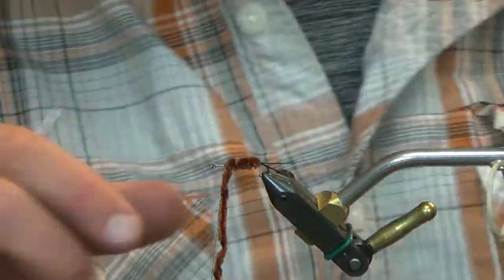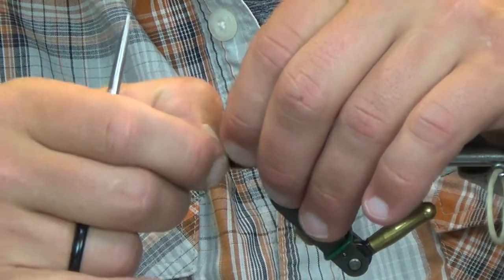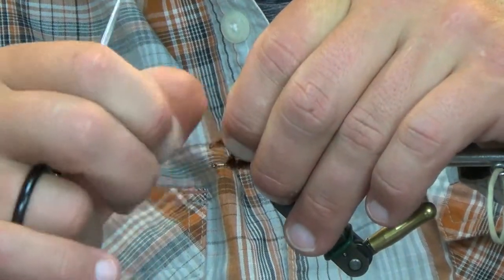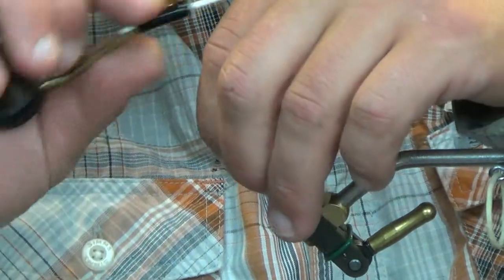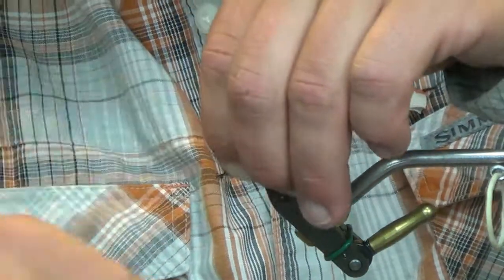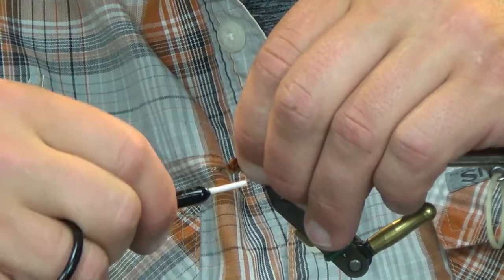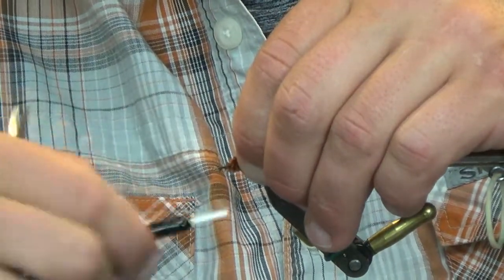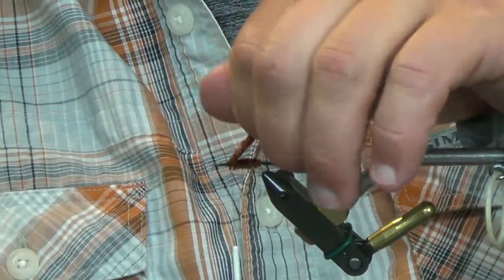It's pretty cool. So we're going to take a little bit of extra material, and I'm just going to double this back over. Same thing, pick this out, just tie in your yarn strands. Oh, get in there. And double this back over. So there you have that. You have a nice little loop right there. We're going to wind up folding that back over everything else.